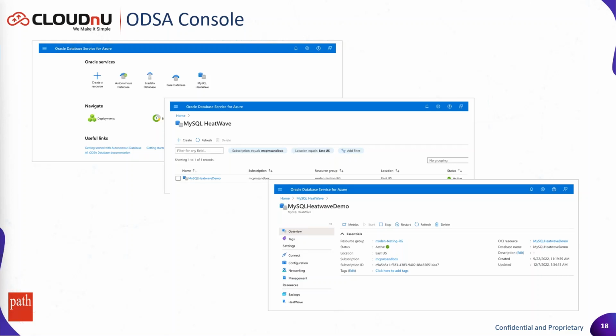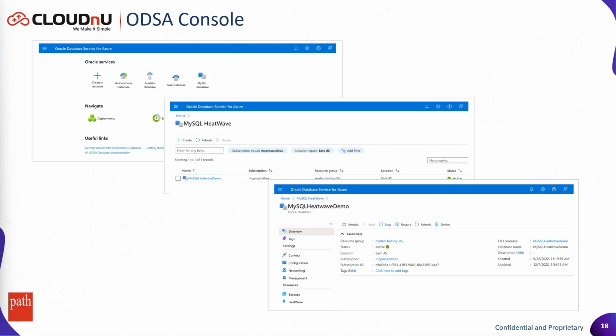They can run their application in Azure and use MySQL HeatWave with no extra charge for ingress or egress. Also, OSDA sends metrics, logs, and events to the OCI database that you create. It uses the Azure tooling to do that.